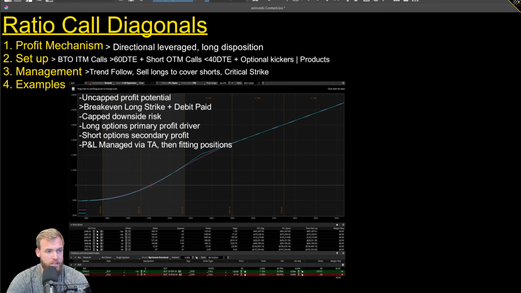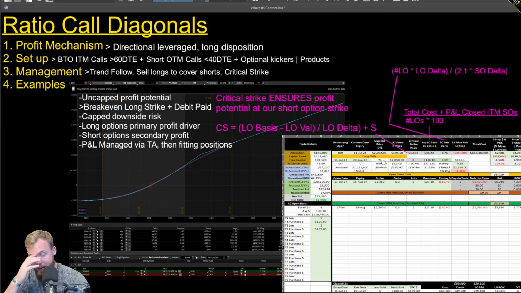So let's talk about this idea of critical strike. This is an example of kind of a trade log that I built for these. This is available for all the Outlier Pro members that are interested in it. And for those that aren't in there, that's okay. You can kind of build your own by modeling off of what you see here. So what I'll do is I'll figure out how much money I want to give a trade, all that kind of jazz. Then there's a couple things on here I really want to draw your attention to, though.